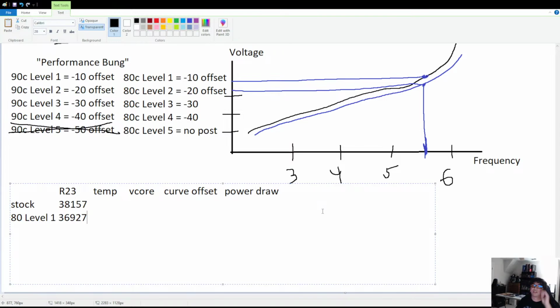Because I've been putting this off for a while. The main reason why I didn't really do much with Curve Optimizer until now was because I was just wanting the platform to mature a little bit. Kind of like with Intel Arc. I'm waiting for Intel to basically... I still want an actual control panel. I don't like that overlay that they use. But kind of like the same thing, I'm waiting for that to bake in the oven more before I do more content on Arc.